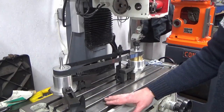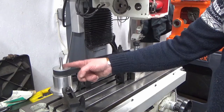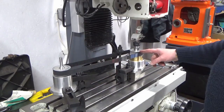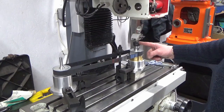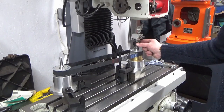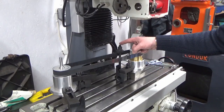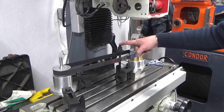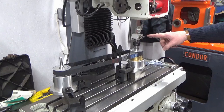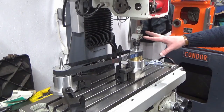Okay, so we've got our setup almost complete. We've got our 2 spindles, one for my input, which will be from a cordless drill, positioned on the table, clamped in position. We've got our belt, we've got our machine spindle. I think I incorrectly quoted ER16, it's not, it's an ER20 collet system on this machine spindle at this end. We've got all of that clamped down in position. We've got a spare studding in the middle here, which is going to be for our dabby dozy guarding system, which you can't wait to see. And we've got our DTI in the dovetail clock holder, just because that's easy for now.